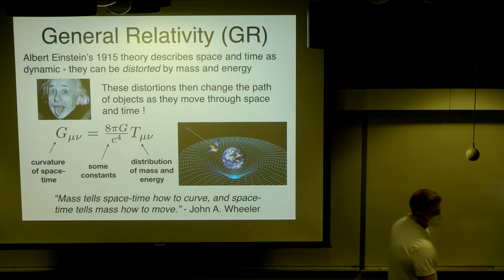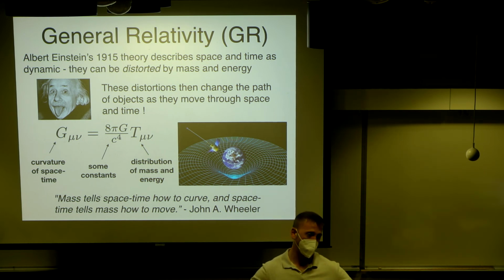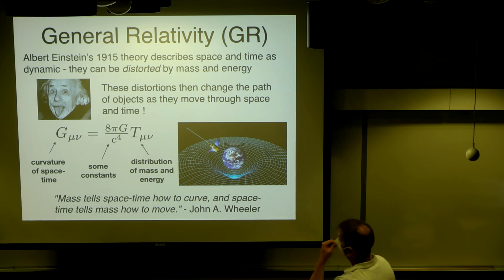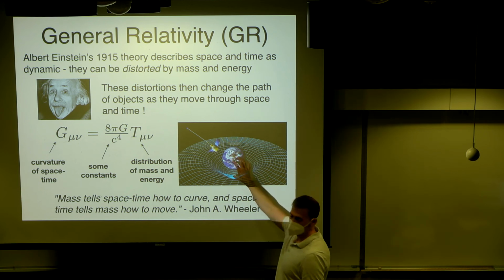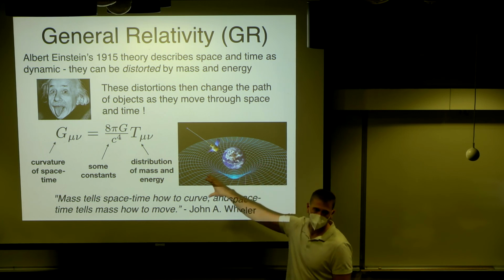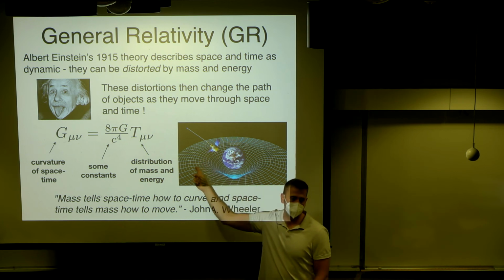The idea is that space itself, the space that we live in and inhabit, the three-dimensional space around us, is not just some kind of backdrop where things happen, okay? It's actually something that's dynamic and changing, okay? So the idea is if you have mass, a massive object, it distorts the space around it, okay? Because the space around it is distorted, it changes the path that objects will move in.